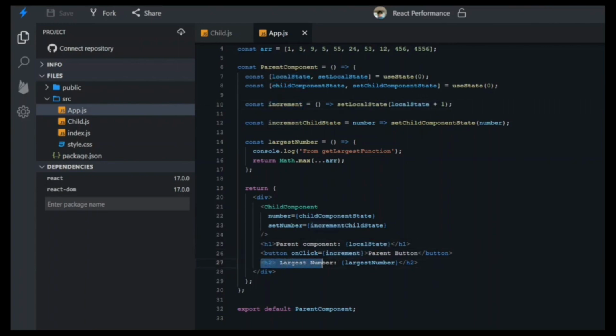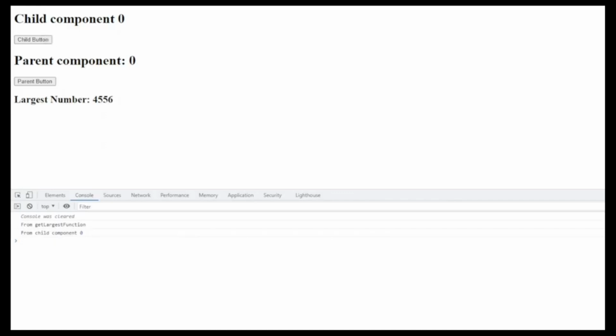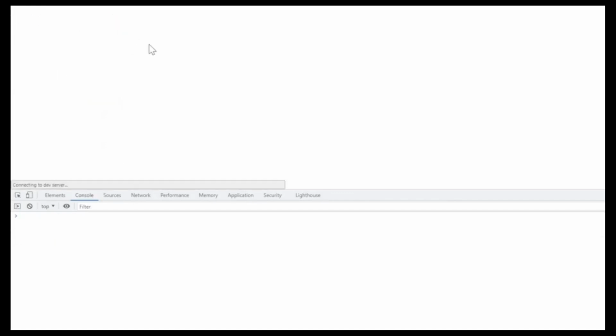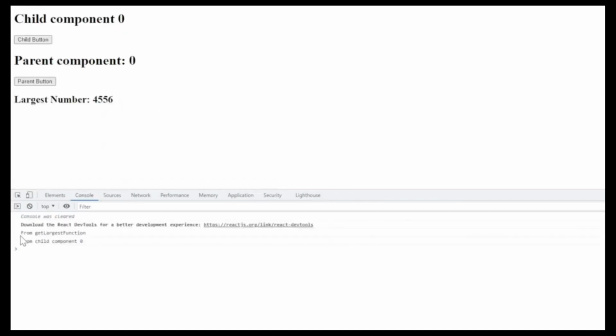At the bottom we have the largest number, which is a function, and this function takes the max value from the array. So let me take you to the web page and see how it works. If I reload it from the beginning, I get two messages on the console: one is the getLargest function and the other is the child component rendering.